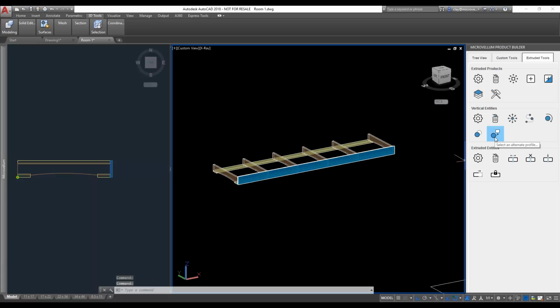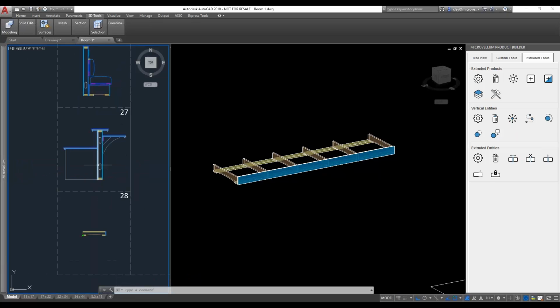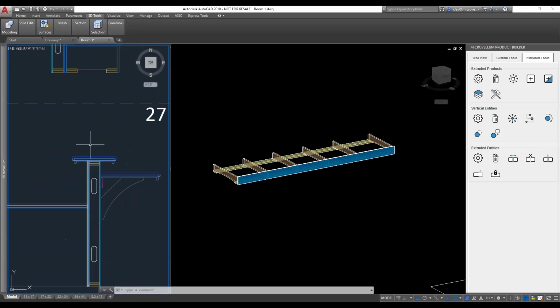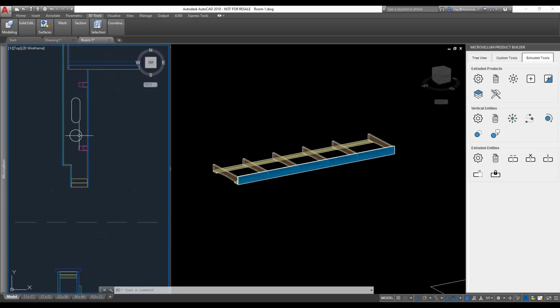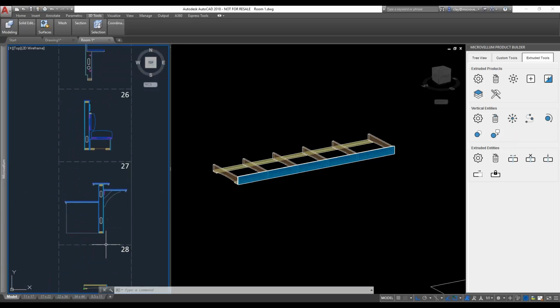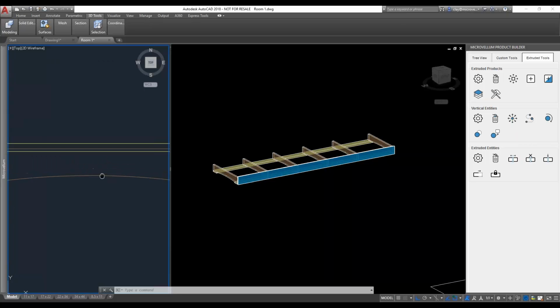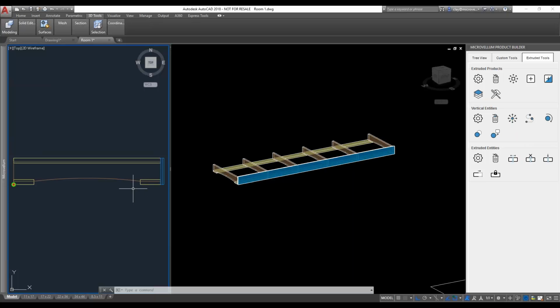One of the other options that we have here is to use an alternate profile. And so in a lot of cases in some of these sections up here, you'll see that we've got some wire chases, different machining options for whatever reason on the interior parts of those studs. So maybe that wouldn't be the case in here, but I wanted to show you how easy it was to control the machining on here. So what we're going to do is we're going to actually take a copy of this and we're going to drag this down just a little bit. It's fine. And we are going to add a circle for some machining, and let's put it at maybe 1/2 inch. That's fine.